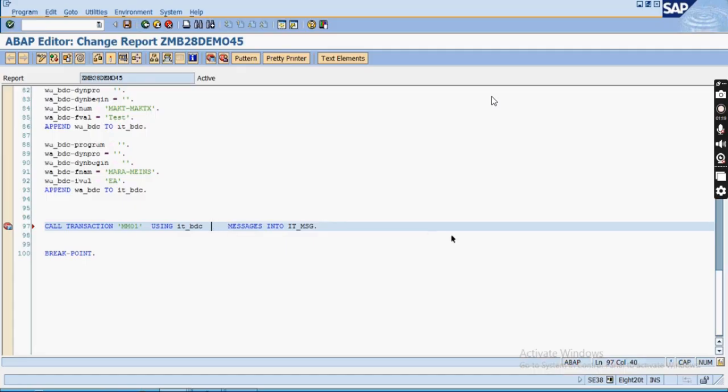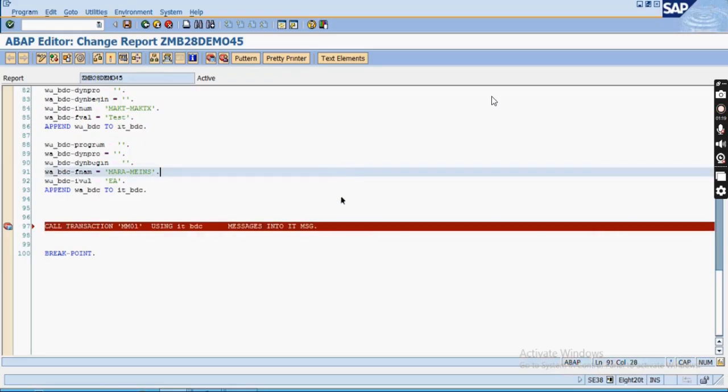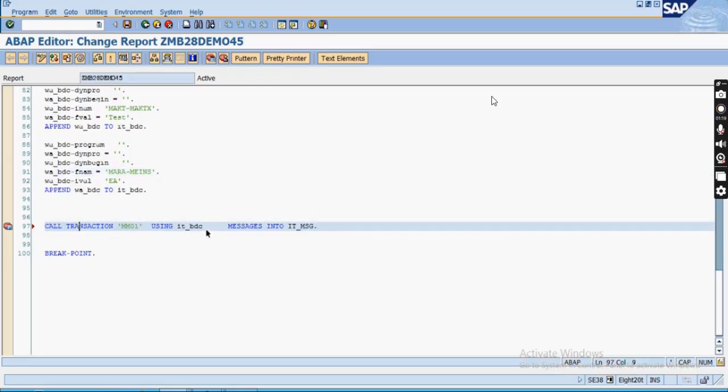If you don't want to run in foreground, meaning when you are running and then clicking on this OK, right? The foreground is coming. Why does this matter? Suppose you have to create 1 lakh materials, do you click on OK each time? No, it is not possible. You would like to run in background. So for that purpose you have the mode. I want to create in background, so N means background.